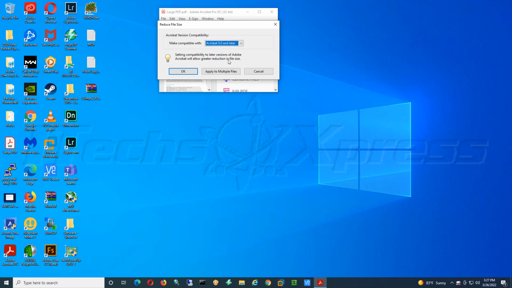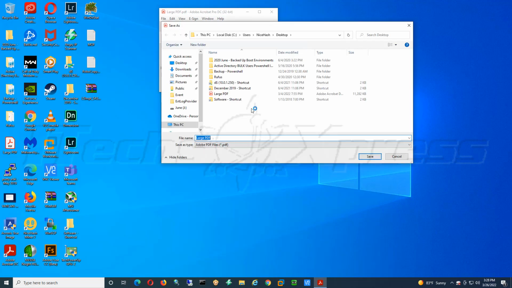And apparently it looks like the later versions work better as far as reducing the file size. I just went down to Adobe Acrobat 8 and did it that way. So I selected that and I hit OK.